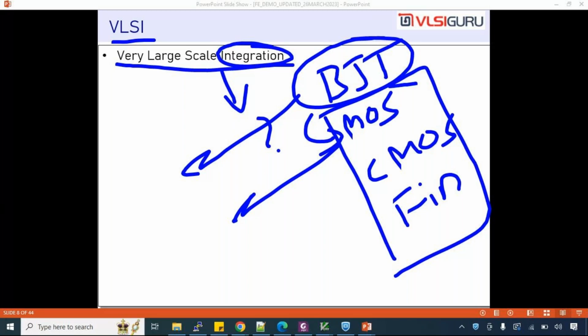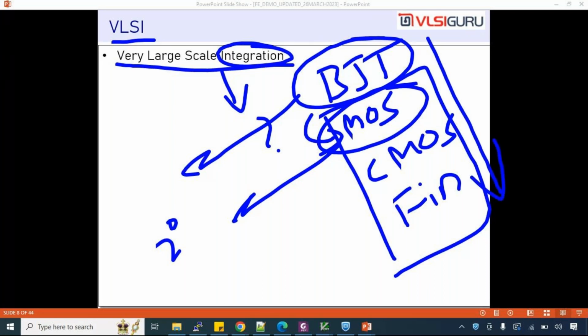Then they figured that MOSFET has the signal integrity issues. What are the issues? Due to the second order effect, what we call short channel effects. So I'm not going to teach you what is short channel effect and everything. What we are trying to understand is how we moved from BJT to CMOS, from CMOS to FinFET.